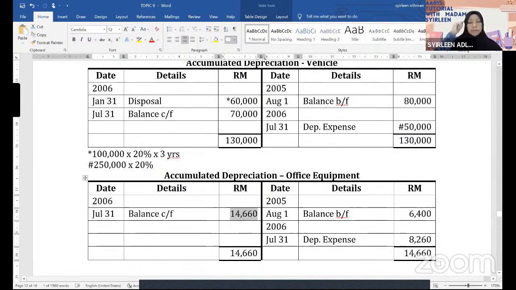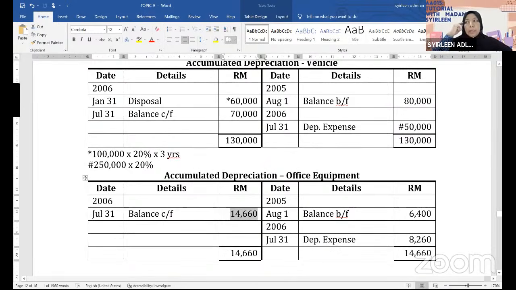Sebenarnya senang kalau awak faham. Okay, so you kena faham actually apa yang you buat. Alright. Okay, so that's for question 10. Okay, so we go to the final question. Okay, that is question 11, PISB.